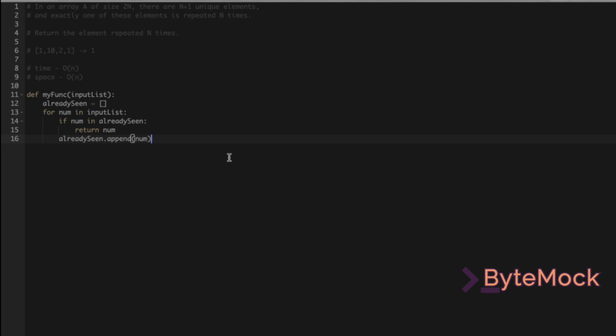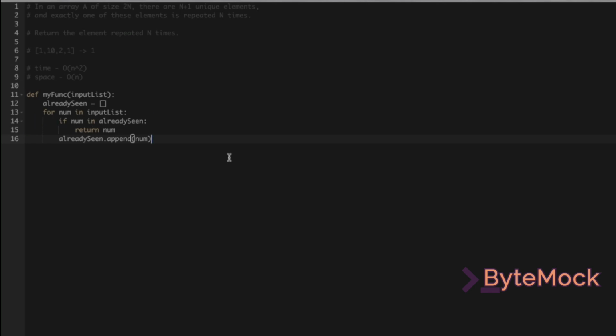So it looks like you're storing this already seen as an array or a list, right? Yeah. So what's the lookup? What about line 14? Oh, true. Okay, so we have to search through the entire thing. That's O of n as well. So I guess this is O of n squared. Yeah, or certainly the worst case is O of n squared, because we have the for loop, but this if statement, this check, is also going to be an O of n operation.